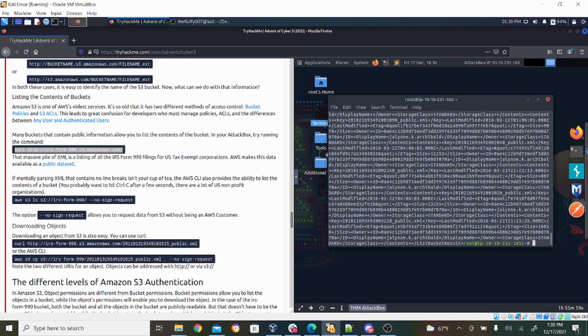If mentally parsing XML that contains no line breaks isn't your cup of tea, the AWS command line also provides the ability to list the contents of a bucket.